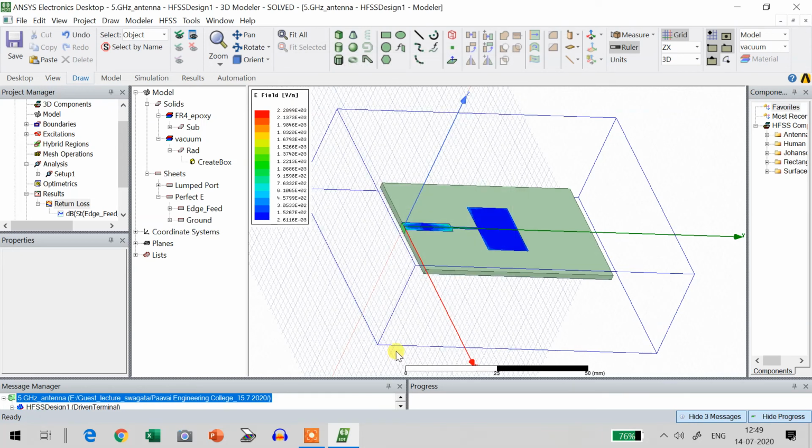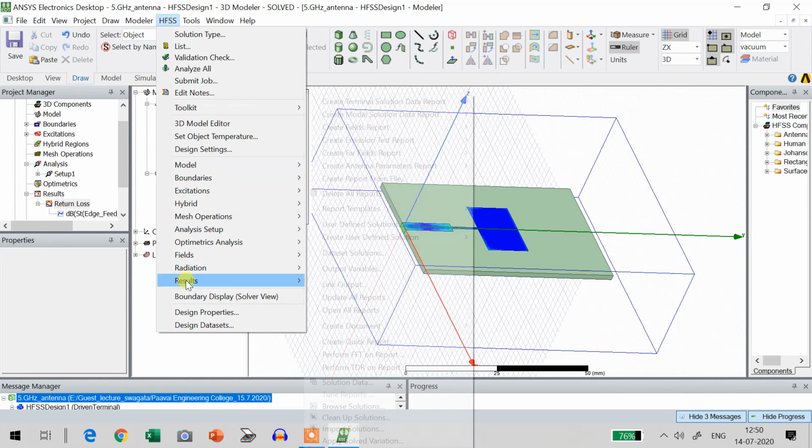Then again you go for HFSS. Now we are plotting the E and H field in the graph. From there you will identify that I am designing for 5.2 gigahertz, and at 5.2 gigahertz it is perfectly cutting the unit circle. From there also you can identify that it is a 5.2 gigahertz antenna which we have designed. All antenna engineers know that particular chart, which is known as the Smith chart.